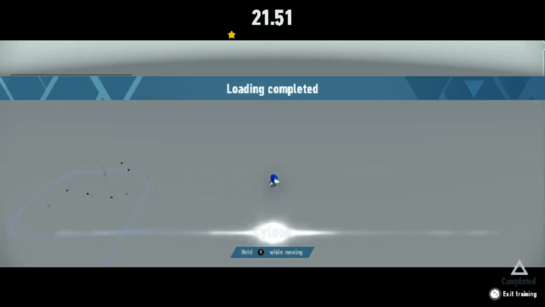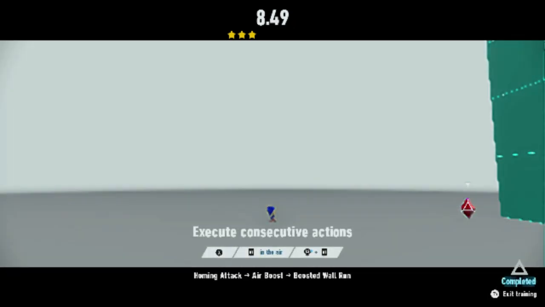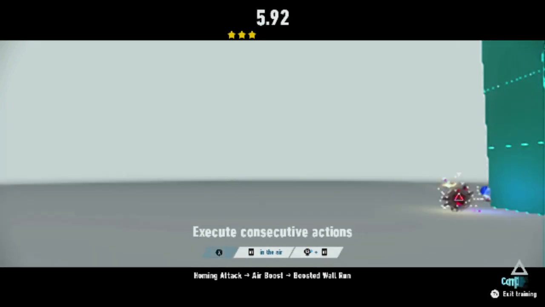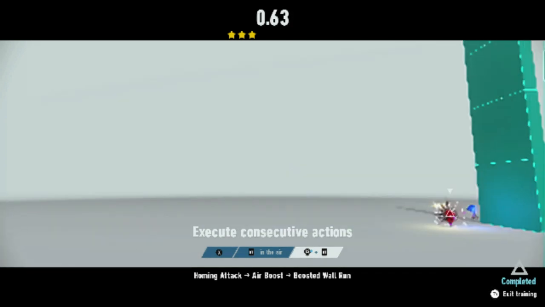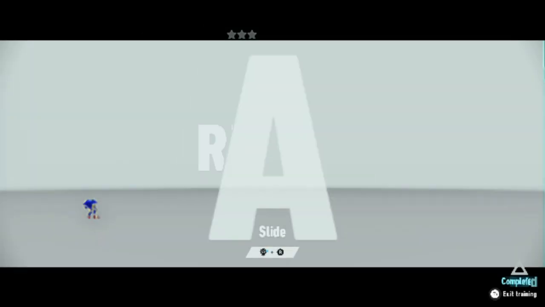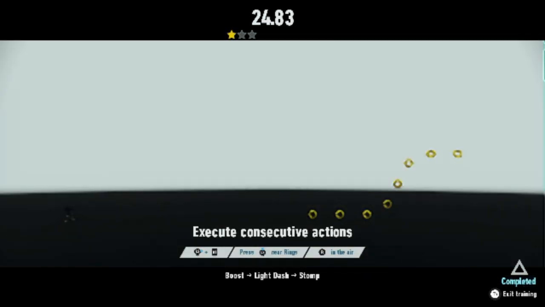You notice that it said loading completed, which means I could have clicked a button that says exit training and continue. But I didn't. You also notice that there is one training that's literally me jumping, which I think, just a small thought, I'm not sure how true this is, but I think I need to have jumped at least once up until this point. And the fact that it's only now being taught to me, I don't know whether I should be offended or amused.